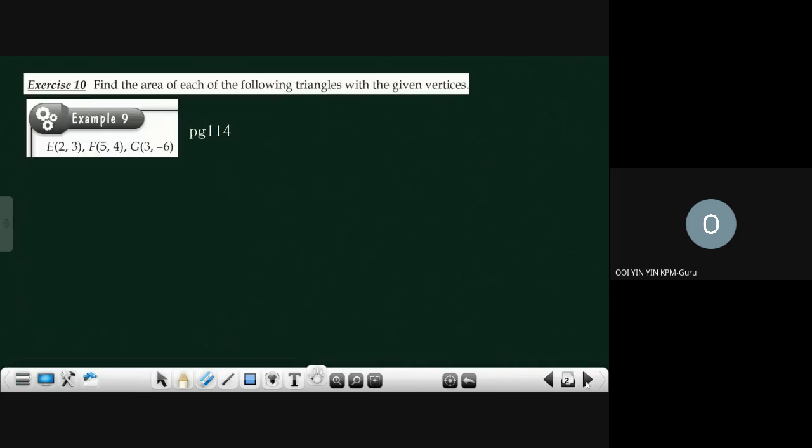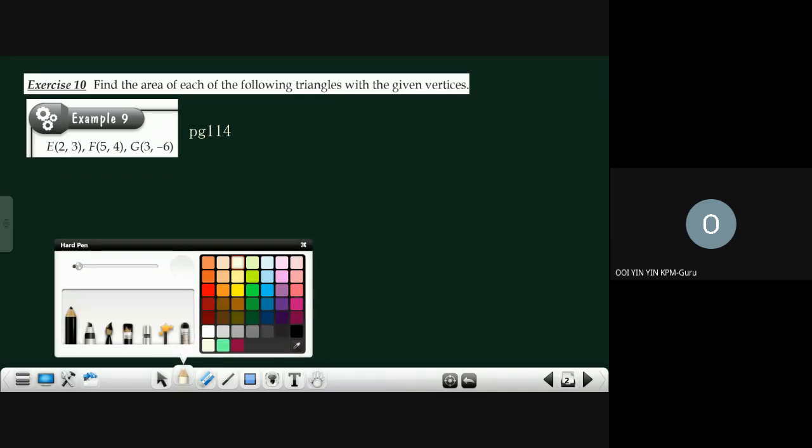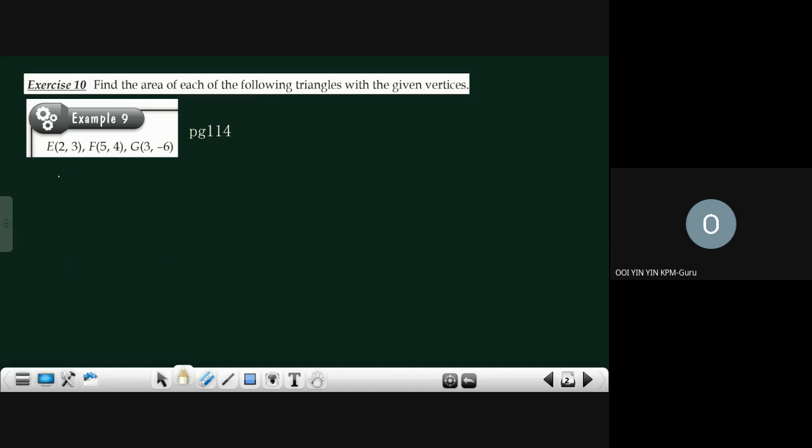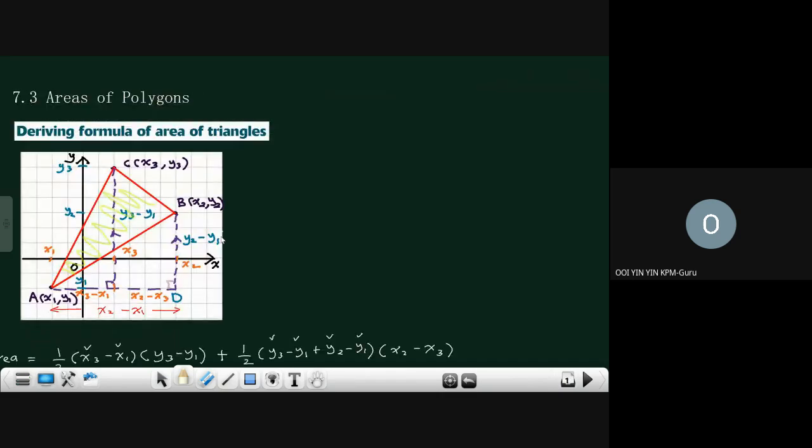Okay, so now here, we want to use the formula. As I told you, your formula will be your area. I write it here so everyone remembers. Actually this formula is given in your worksheet page 114. If you look at your worksheet page 114, there's a formula already given, but it did not derive it. The derivation is the one I showed you just now. Later, copy it onto your text pad.